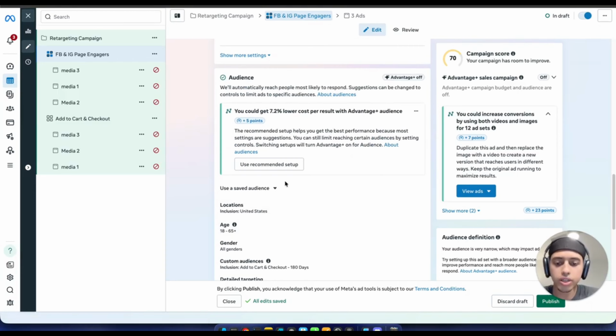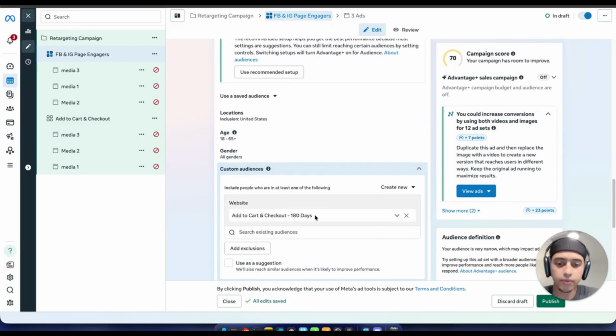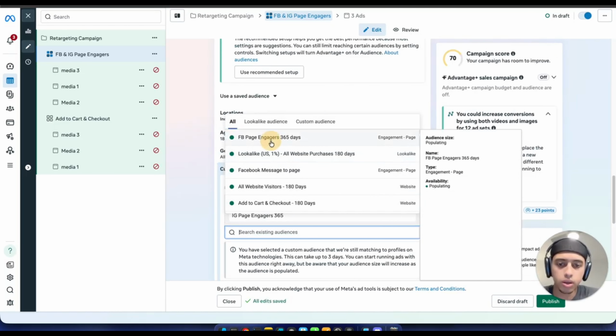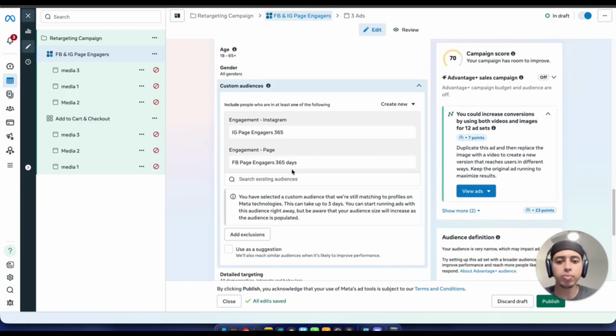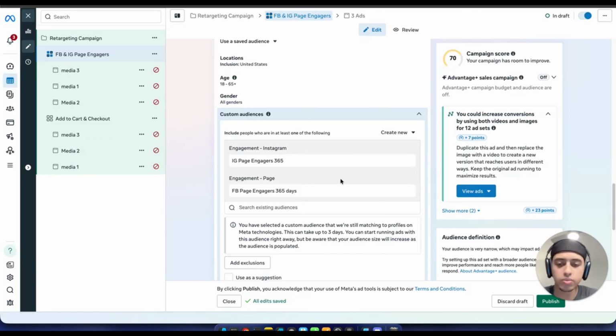And then we're going to go into our audience section. Now we're going to change our custom audience. Instead of add to cart initiated checkout, we want to put our Facebook page engagers. So Instagram page engagers and Facebook page. That means anybody that's interacted with our page within the last 365 days, Meta's going to put that audience inside of here. Well, they clicked on an ad, they followed your product page, they've engaged with your product page. Meta's going to put those audiences inside of here. And then make sure that this is unchecked. It should be unchecked from that previous audience that we just created since we just quickly duplicated it. All right, and that's it. So Facebook page engagement, Instagram page engagement.